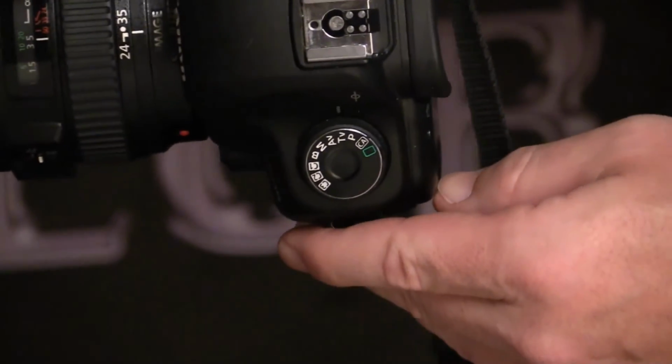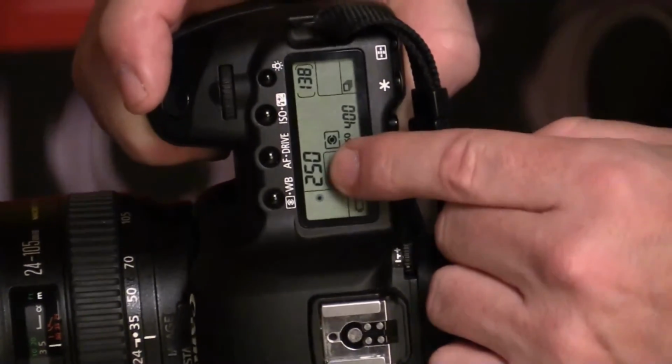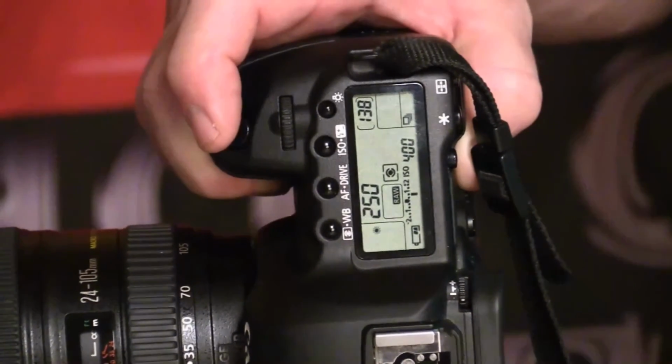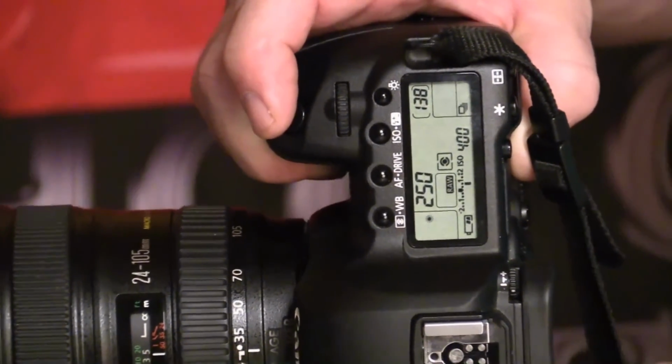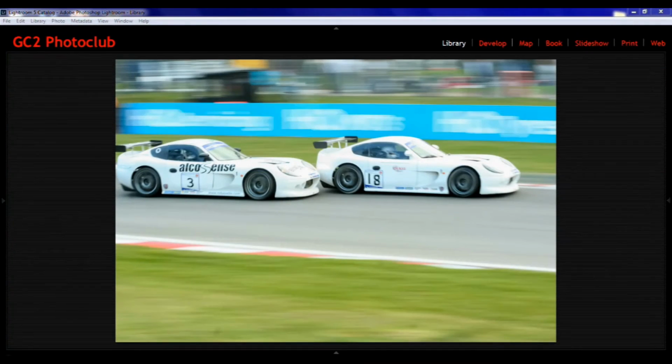By setting the shutter speed priority on your camera, in this case with this Canon it's TV for shutter speed priority, and then setting your desired shutter speed, the camera will then automatically work out the aperture required to give you the correct exposure for any given ISO. To understand more about ISO, aperture and manually controlling exposure, see our video tutorials on these subjects.